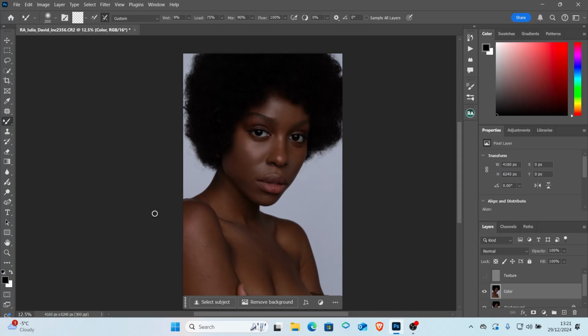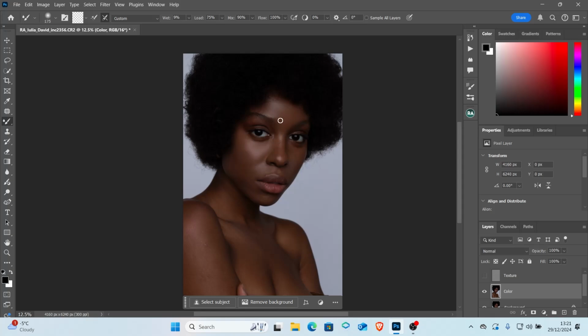So paint in the direction of your model's face, okay? Make sure that you're not going outside the direction of your model's face. It's going to actually save you a lot of work. So from here, you want to sample the skin colors from the forehead. Make sure that the forehead is uniform. And as you can see, I'm painting in the direction of the model's face, okay?